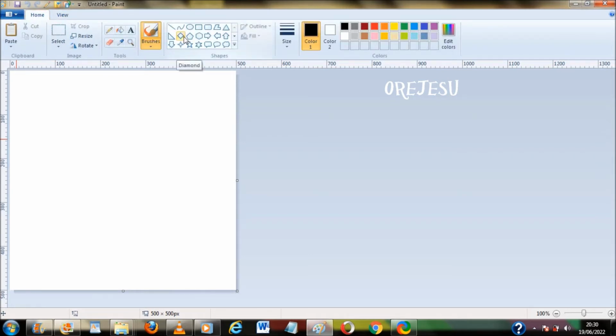Return to shapes. For a long while I've been using the curve shape, so I'll be going for the diamond shape this time around. So I increase it. It will be 0 by 100, 0 by 100, both vertical and horizontal parts. You have to make the sides equal.